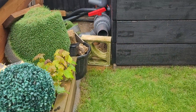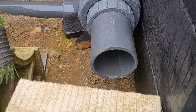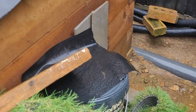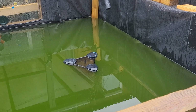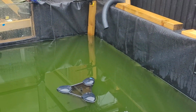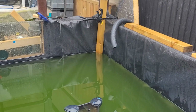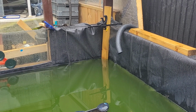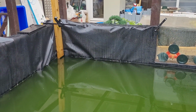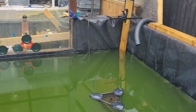So I've still got it trickling out, so it don't overflow too much. And you can see how much water I've let out there. I mean, that's a good 500 litres or more. But yeah, just to give you an idea, when I went to sleep, that bit of wood that's still an inch under the water line was well underneath that. Both bits of wood in the corner were not touching the water. And that's how much rain we've had overnight.